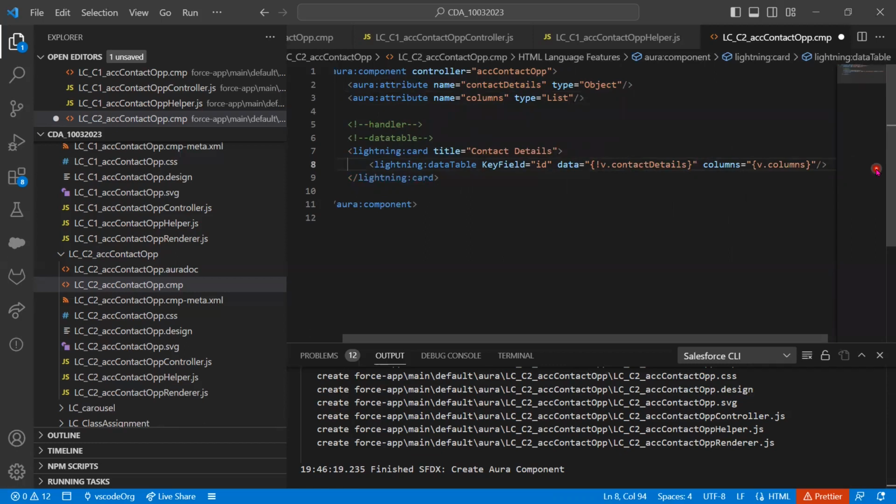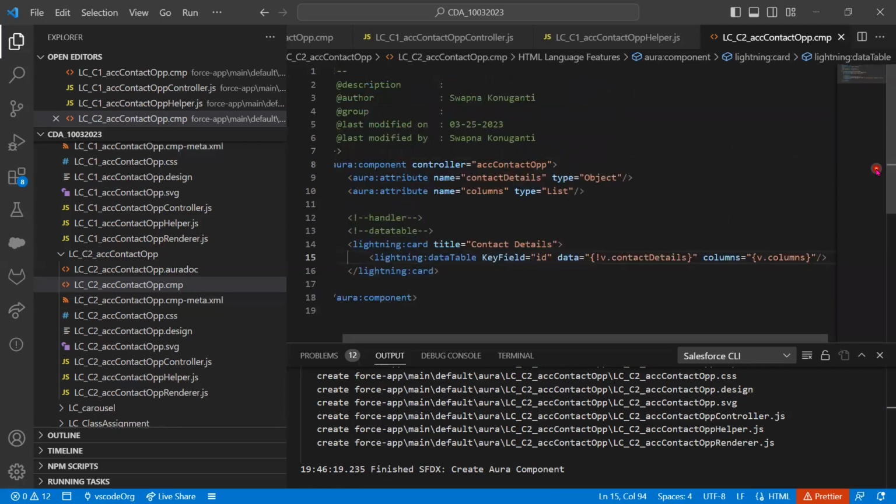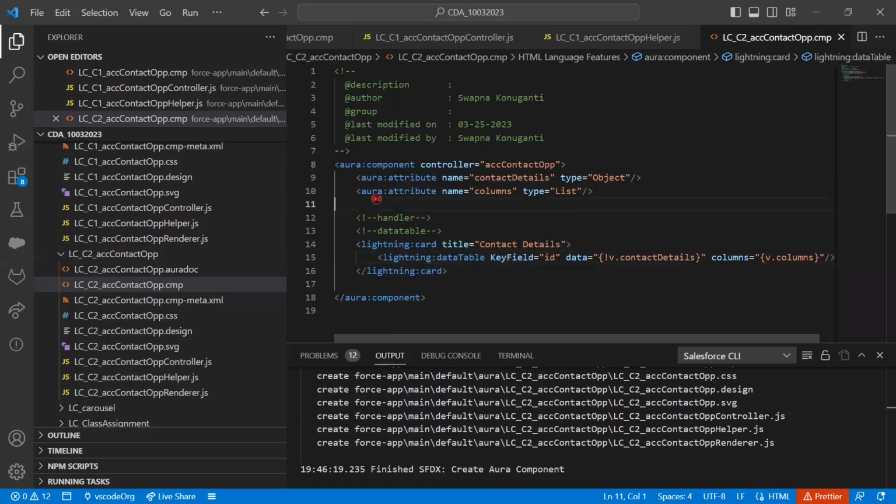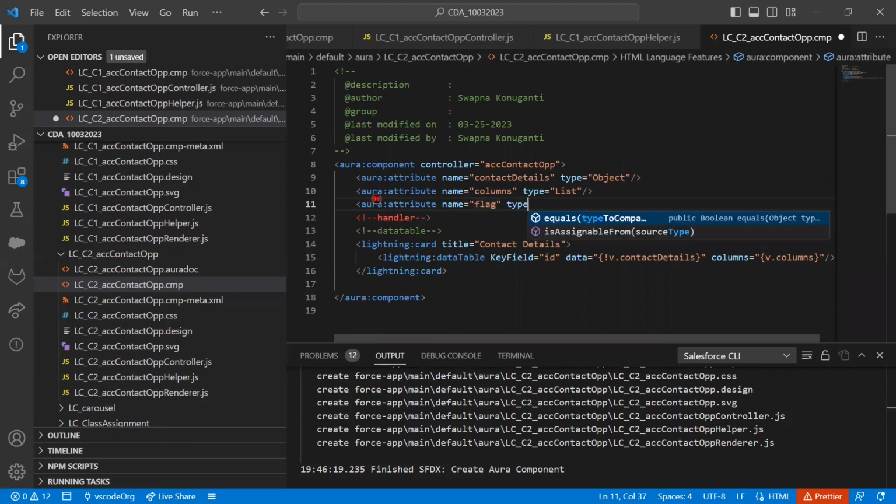This is the data table. Now, initially my data table is null. When I'm searching the data, at that time everything is null. So when there is no value, I do not want to display the table. For that, I'm going to introduce a flag, type Boolean. The default value for this flag is false.